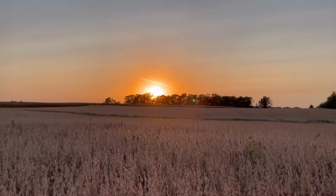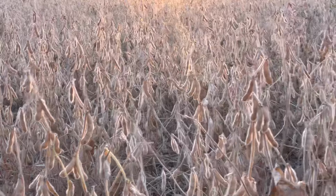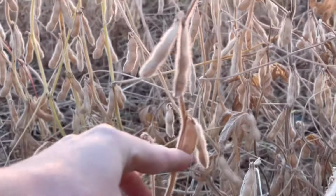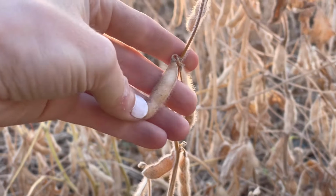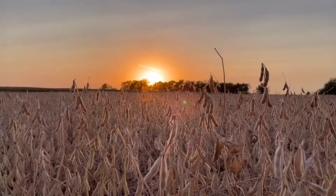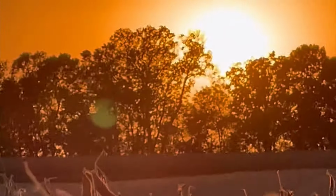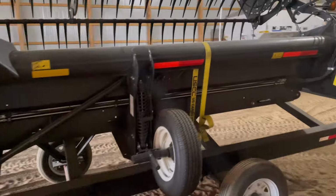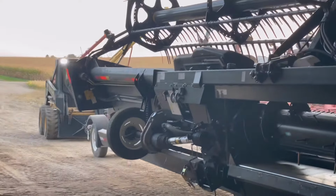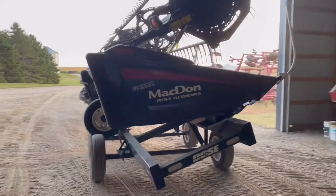A little update on the bean situation. It's getting very close to go time. We're a little bit worried with the beans getting a little too dry. The top ones are a little bit needing time. The bottom ones are getting dry, but we'll see. I'm on hitch pin duty, but moving equipment around. That's our bean head, MacDon FD75.